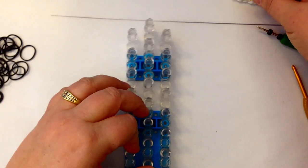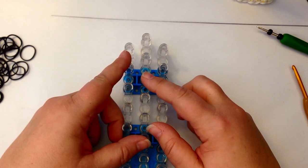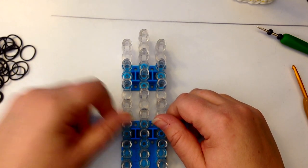Single loom is going to be in the offset configuration, which means column 1 and 3 are going to be slightly lower than column 2. The open part of the peg is going to face towards us. You're going to be double banding.